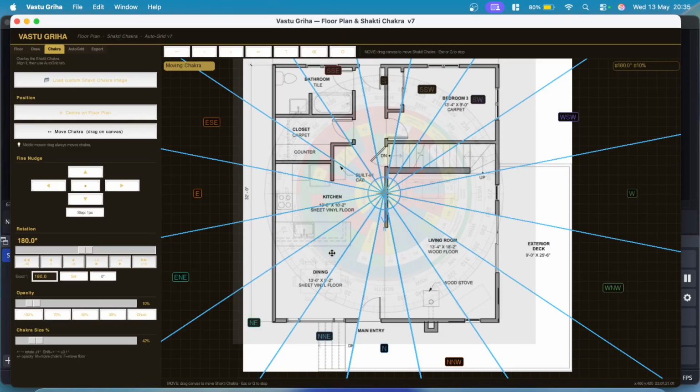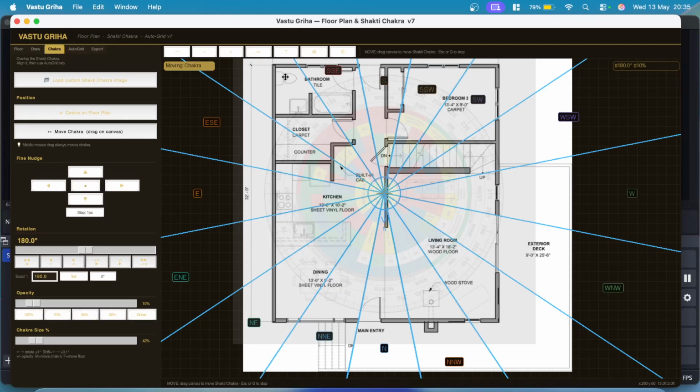After it is ready, if you already know Vastu, you can predict things, right? Now for example, let me check. See the bathroom here. This is the bathroom, and let's say this is the commode.